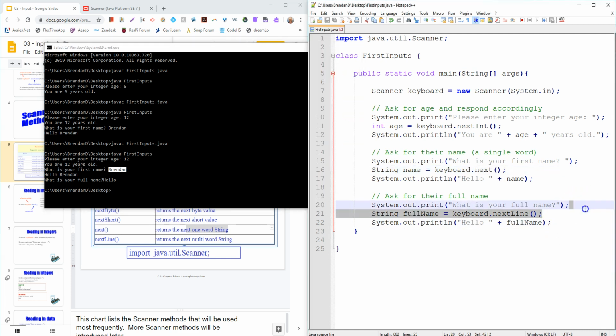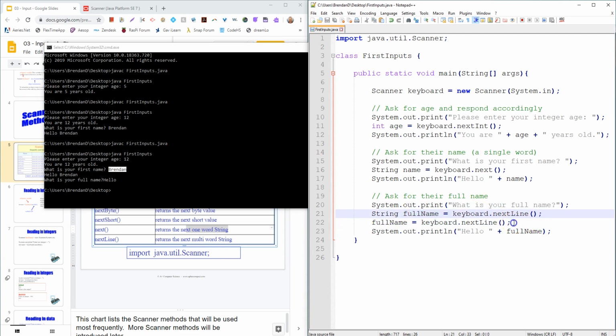So what you want to do is run next line twice. Okay, so now the first time you could just be like, here, I'm throwing this in the garbage, but it doesn't matter because if we throw it into full name and then immediately overwrite it, the only thing we've got to do is not make a new one. So we just throw the new line character in there first and then say, all right, now that we've wiped away that enter key, now we can get the next full line and save it in full name right over this. So I'm going to save this.